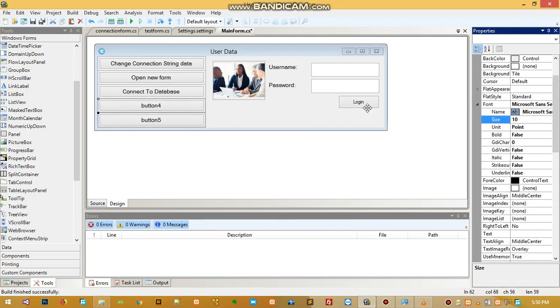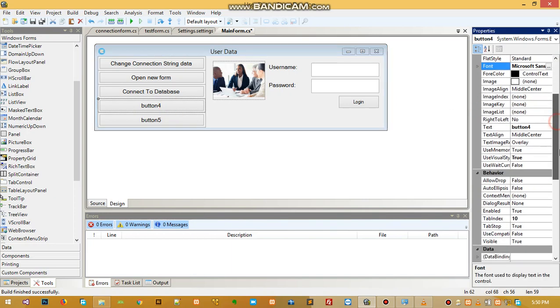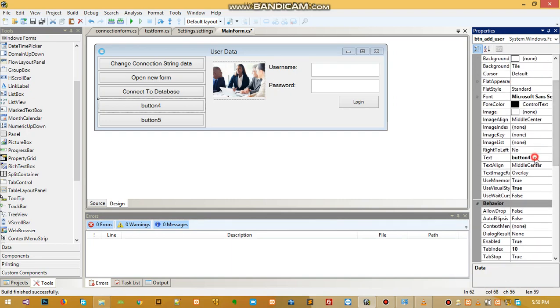So what these 2 buttons are going to do here is, one is going to be add new user, and the other is going to be forgotten password. So let's change the name of this button, not the text but the name actually. So we just do BT_add user. Let's just do it this way, and then you press enter, and it changes the name for you. Now let's change the text of that to add new user.